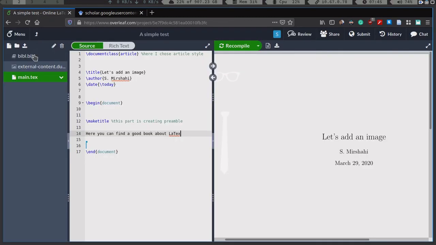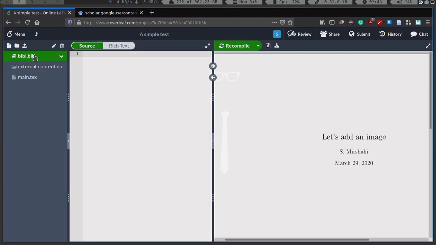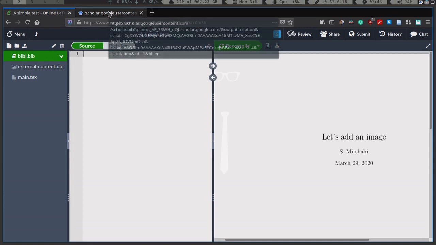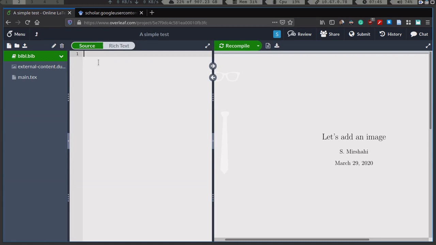I already told you that I should put my references in a different file, which is here, and I should write it in a different format. But I used Google Scholar to find the format, so I don't have to write it, I don't have to put a comma, which you might forget or make a mistake with, so I simply put it here. That's all I want. So this is one entry. Assume, for example, if you have more books, you do the same process and you put your other references, and so on.